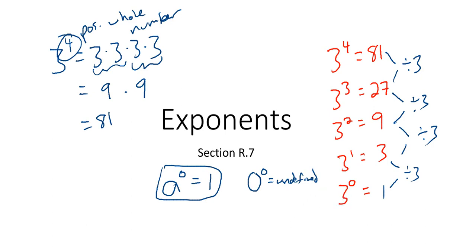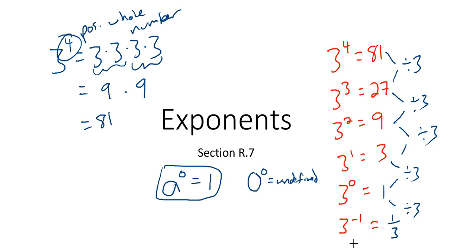Now what happens if you continue to go further down? I drop the exponent by 1 again, and I get 3 to the negative 1st power. What should that equal? A lot of students would guess that should equal negative 3. 3 to the 1st power is positive 3, so why wouldn't 3 to the negative 1st power be negative 3? But that doesn't fit this pattern, so it doesn't make sense as an answer. So let's apply this pattern yet again. I take my previous answer, which is 1, I divide that by 3, and I get a fraction of 1/3. So I don't get negative 3, I get 1 over positive 3 as my answer there.